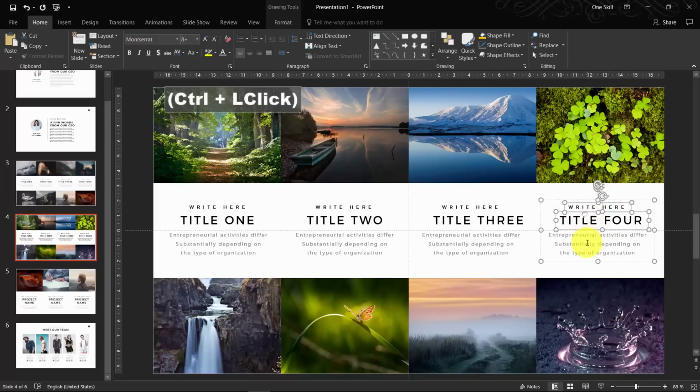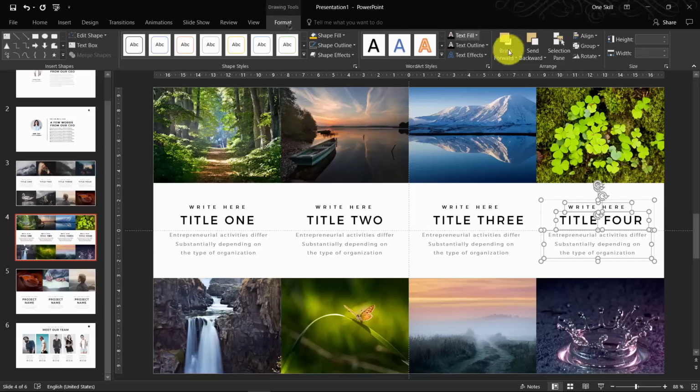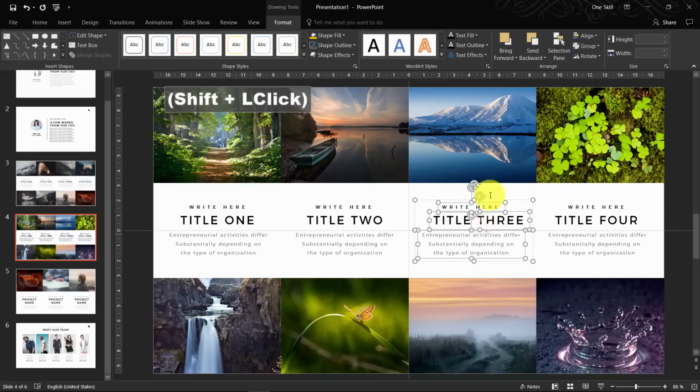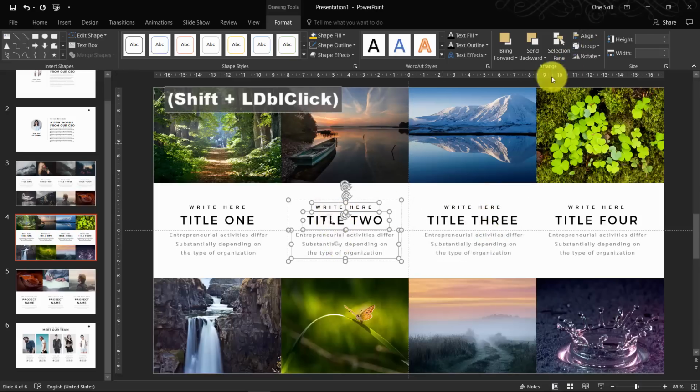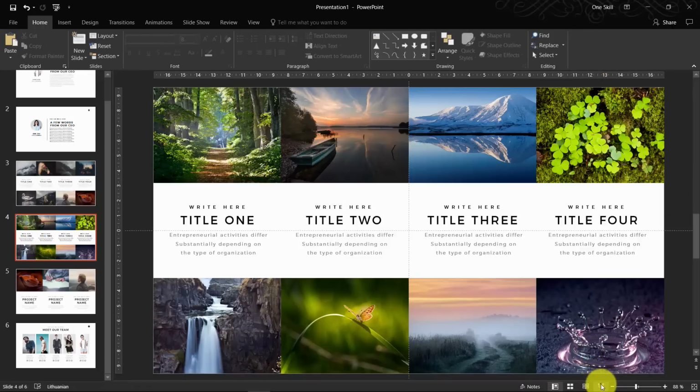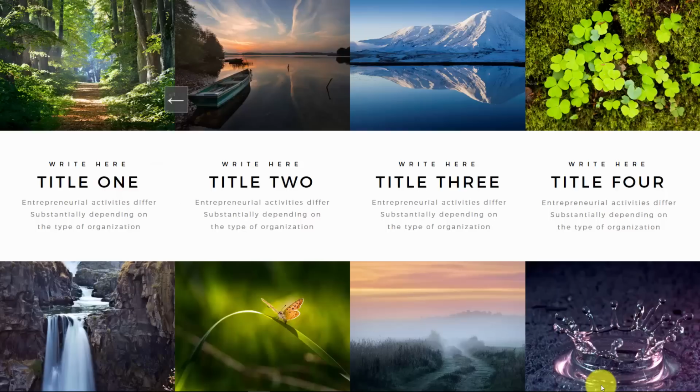Let's make sure that everything is centered.